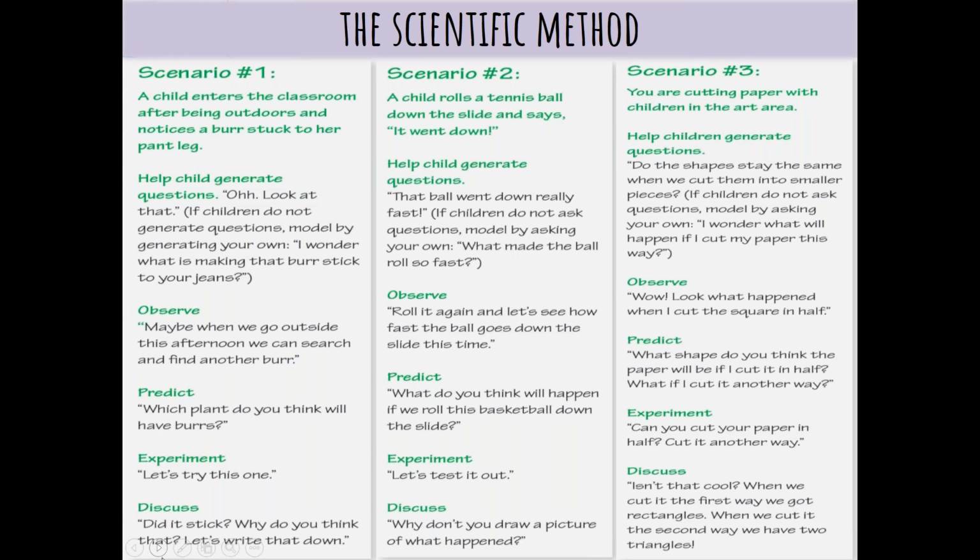So for scenario 1, a child enters the classroom after being outdoors and notices a burr stuck to her pant leg. You can help the child generate questions. "Oh, look at that." If the children don't generate their own questions, model for them by generating your own. "I wonder, what is making that burr stick to your jeans?" You're going to help them observe. "Maybe when we go outside this afternoon, we can search and find another burr."